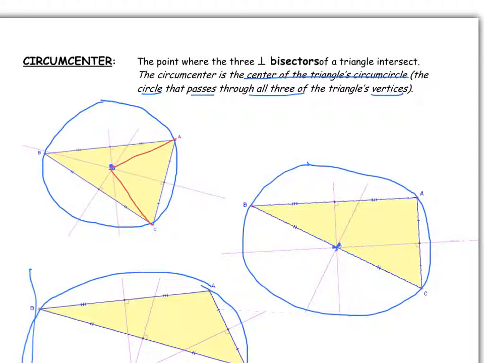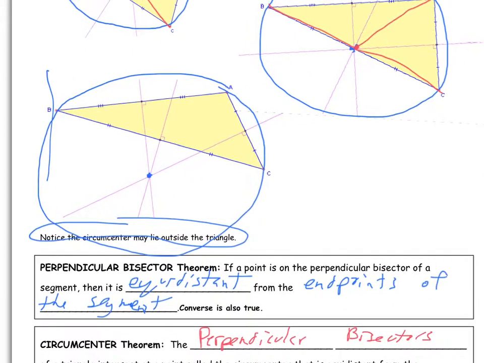And the reason it's the same distance, if you'll notice, all these red lines that I drew right here in this circle, these are all radii. They're all a radius of that circle. So we know that the radius of a circle is always going to be equal to the other radii. That's why, in the word problem before, she chose to use the circumcenter to find the best place for her soft drink stand, so that it was the same distance from all three of the popular attractions.